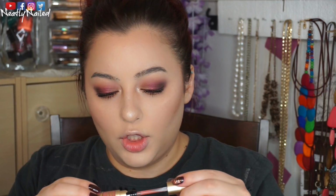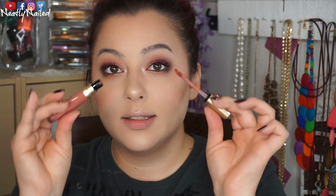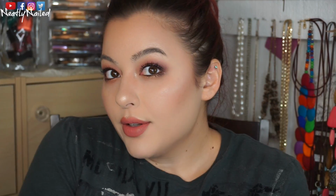Next, I'm going to go out. Well, last but not least, I'm going to grab the shade Sell Up. This is a melted matte by Too Faced. And I'm just gonna pop that on. So this is the finished look.